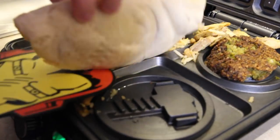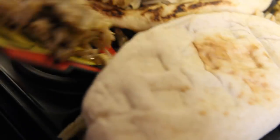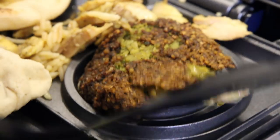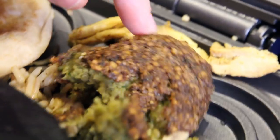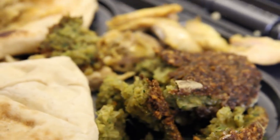Alright, let's see about Mjolnir. We did get a nice waffle pattern on the top of each of these, so let's see if the falafel happened. It just broke to pieces. This wasn't officially a 'Will Falafel Waffle,' but I think the answer is it just becomes too moist and breaks up, so it kind of doesn't waffle.